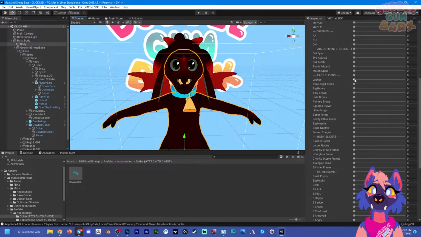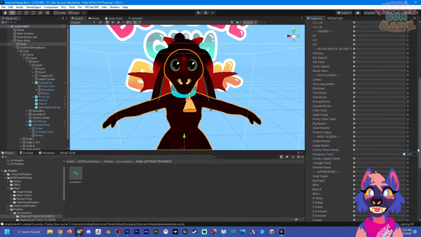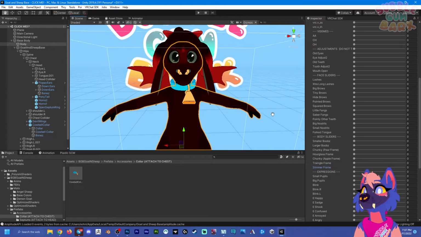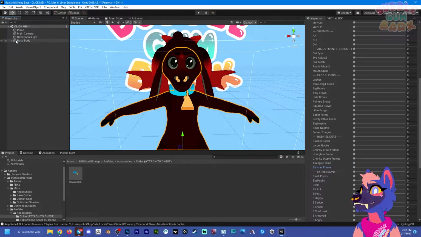But there are a bunch of face sliders, a bunch of body sliders, and you can just go through as you please. There's also a fork tongue. And then there's 2 chest options, some different types of body types here. And yeah, I mean, that's it.